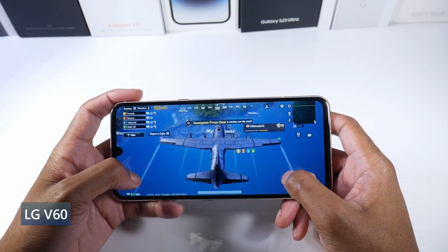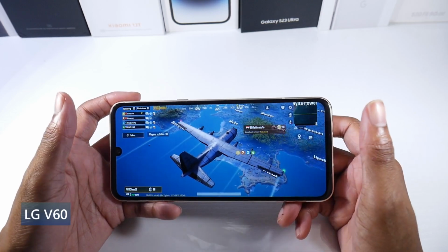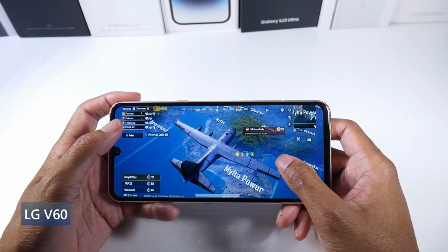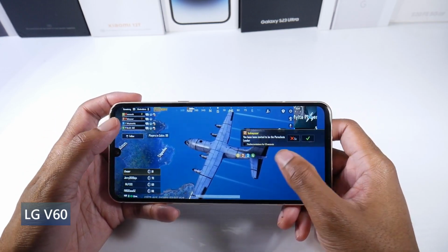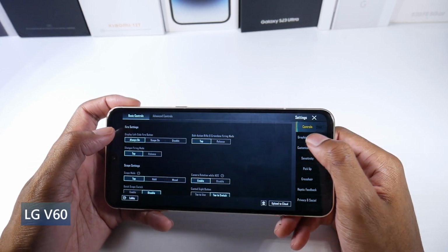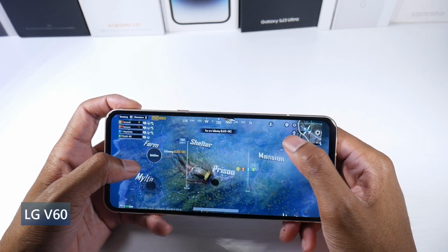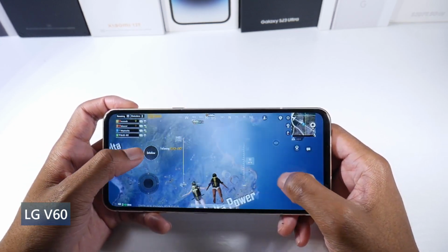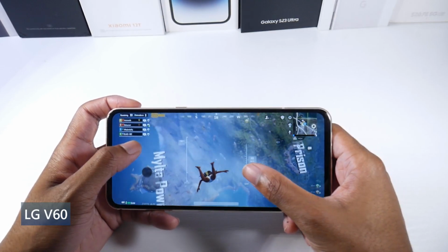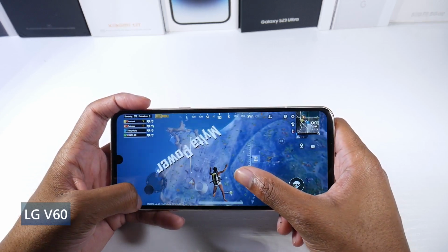So to my surprise, for how long I don't know, but it is getting security patches, and you have the Snapdragon 865 chip on here. So again, just like the Note 20 Ultra, this is a beast when it comes to performance. It pretty much just flies through Android games. It does not matter. It's a very fast phone still. SD card support, 128 gigs of internal storage and 8 gigs of RAM on the base model. And then you also have on here a headphone jack with a quad DAC, so you got the combo going on with the V60 as well too.